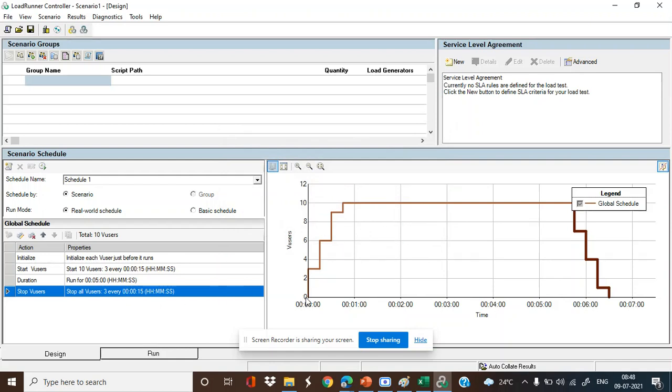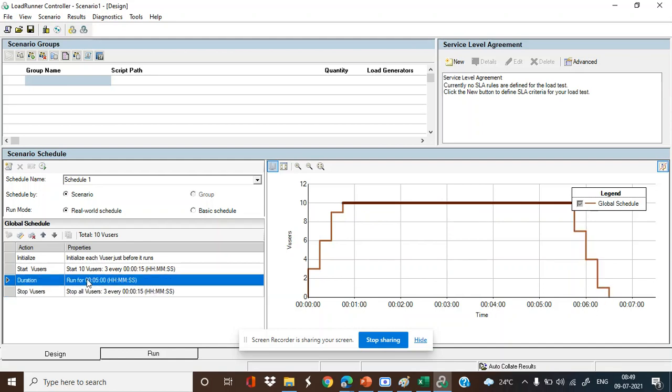Suppose we are ramping all the users gradually, and at some point in between there is a rise in spike.